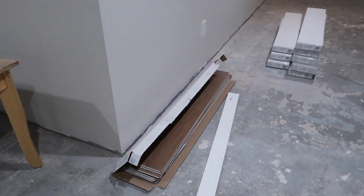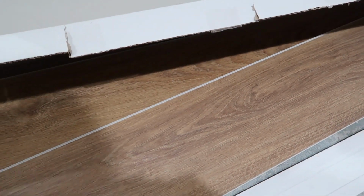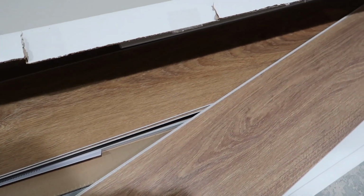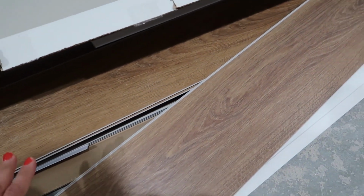So this is what they look like. I know I showed you the sample, but here's how they look full plank. I really love that they're not too dark and they're not super light. It's just like a really nice medium tone that's not too orange or anything like that. It's just kind of like a timeless color. It's not like too trendy.